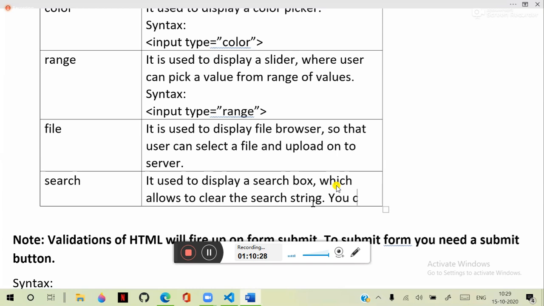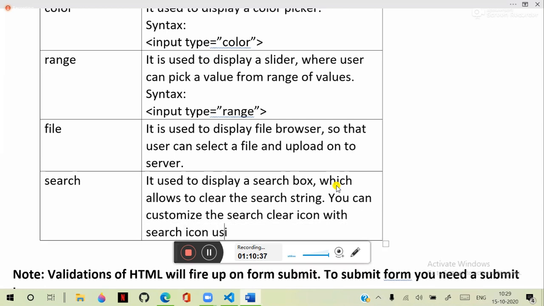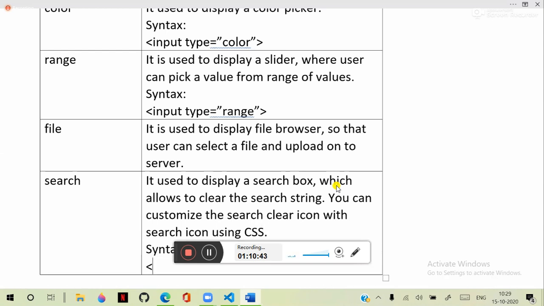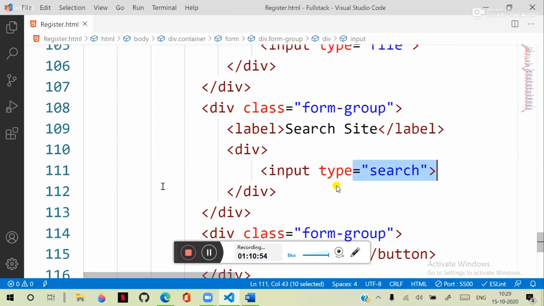You can customize the search clear icon with a search icon using CSS. So basically we can configure input type is equal to search. That's how we need to define and handle this. These are all the various types of inputs available in HTML.